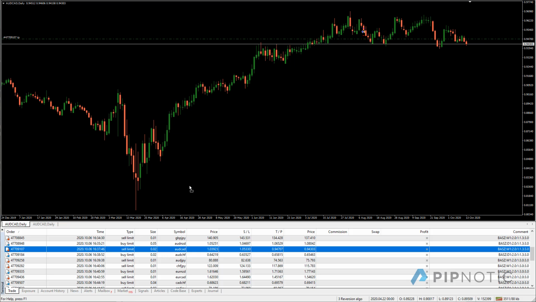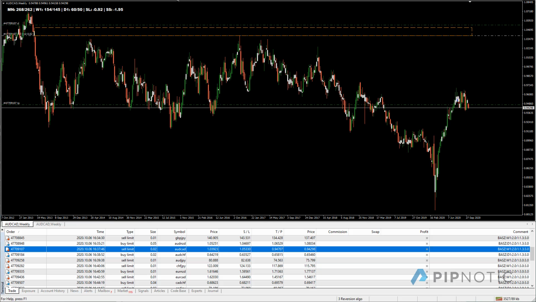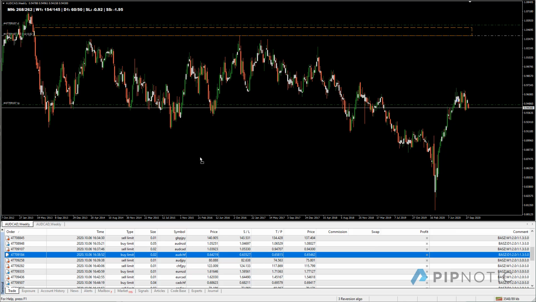We have the Aussie Cad just here. This is a weekly area. This is really far away. So if we have a look, yes, this one here, price just tested the area and we left. So I'm thinking if price comes back up to that area again, then we'll maybe attract a similar kind of reaction. So I'm just going to put that in. It's got no expiry date, this position, and we'll see what happens. There's plenty of time for that to fill. I mean, it could take a year before price gets there, but we'll just leave it in there and see what happens.